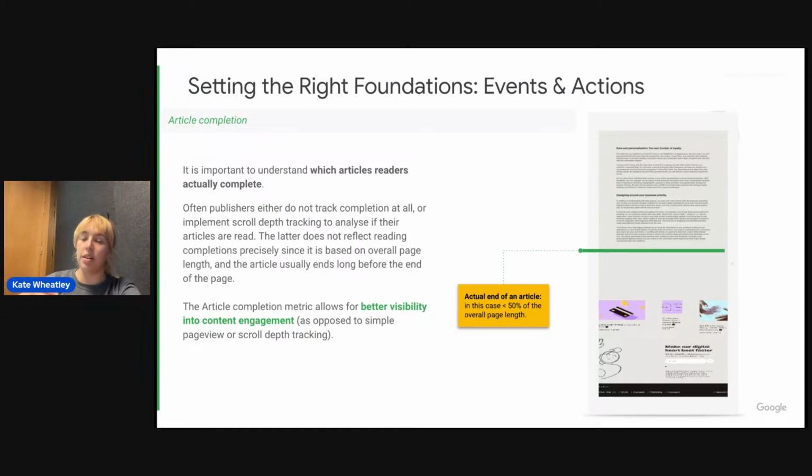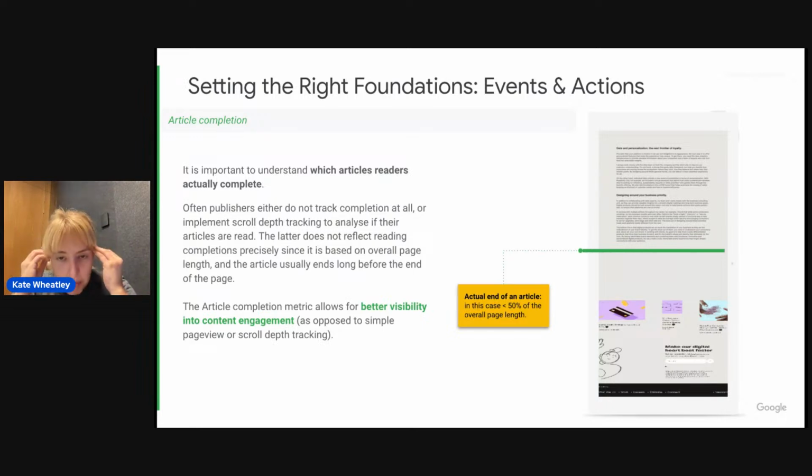We have to have a custom event that we set up that will recognize when someone is at 50% of the page length, okay? And again, you might, as a business, say that article completion is 75% down the page, or 80% down the page, or 95%. So if you have a specific definition, it's good to use a custom event that's going to fire it exactly where you want it to.